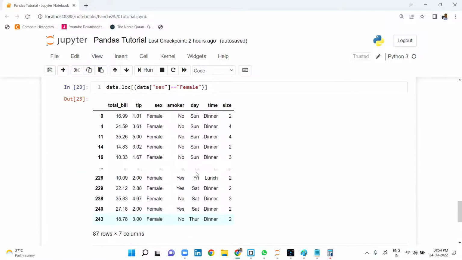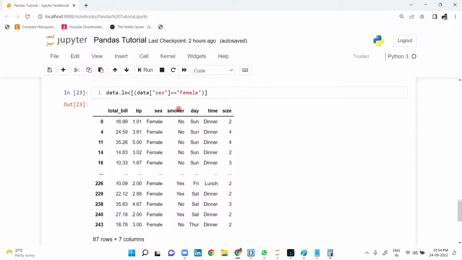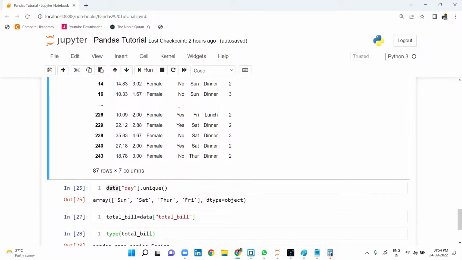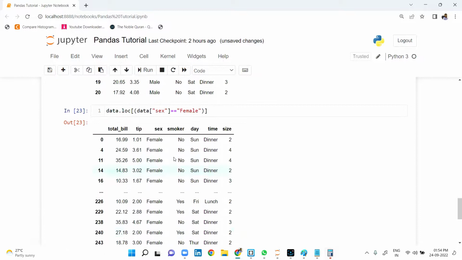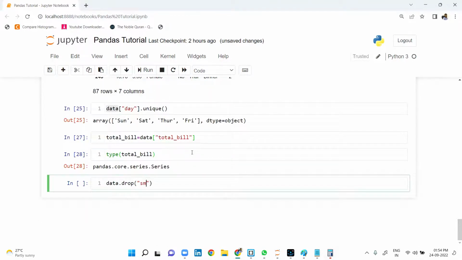For example, I want to drop a column. I don't want the smoker column, so I want to drop a particular column from the data set. You can use data.drop. I'll give smoker inside square brackets, and I'll also specify the axis, because I'm dropping a column.